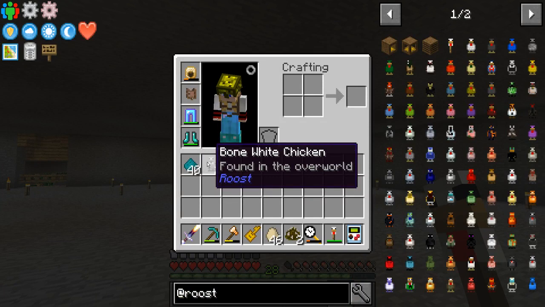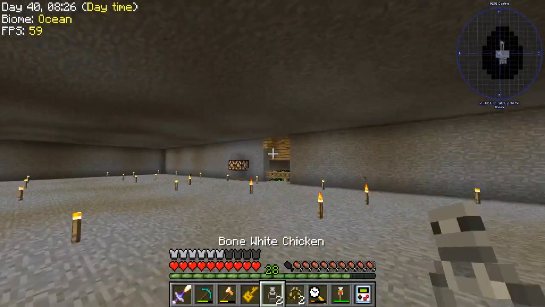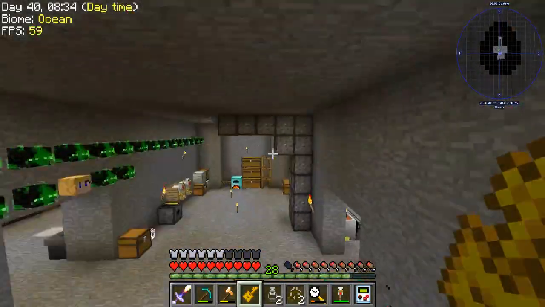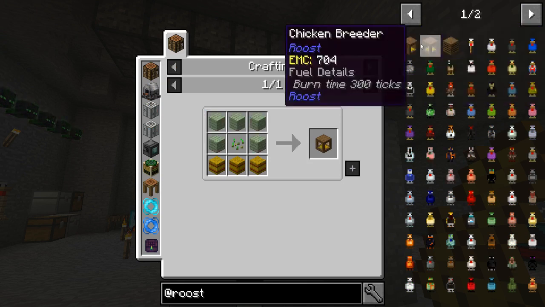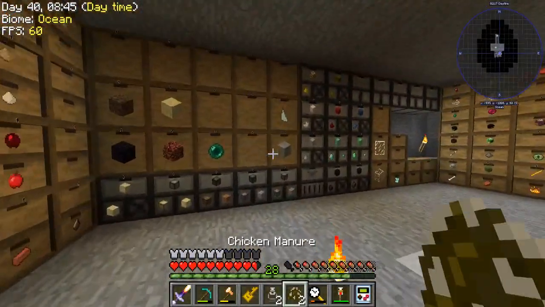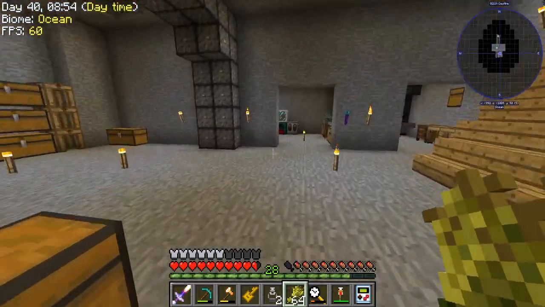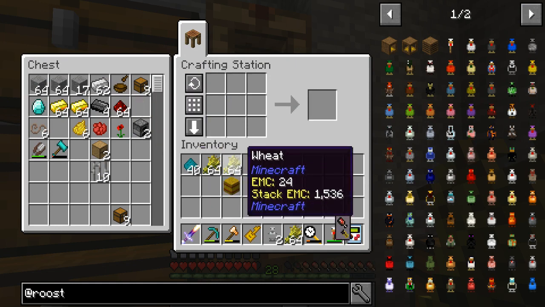Alright, so we have 2 bone white chickens found in the overworld that I created. I love the fact that they're almost like glass. It's kind of funny. Alright. So we need something called a breeder. Yeah, there it is. Chicken breeder. Seeds, hay, all that good stuff. And this will allow me to manage my chickens a lot better. So we need a lot of wheat.